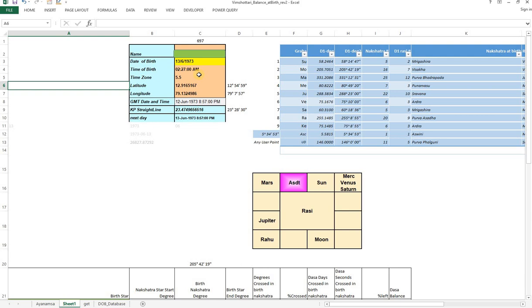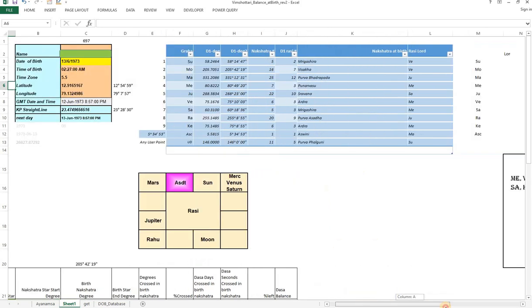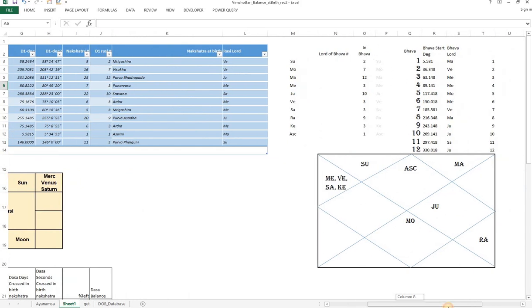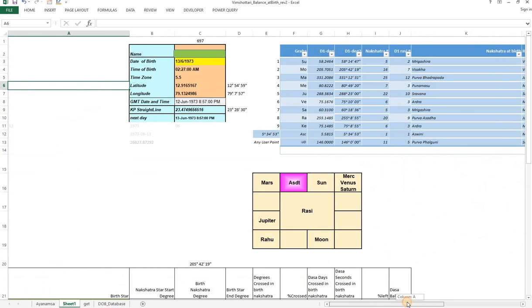Here I give a random number, but you can put your own number there to pull out your particular chart of interest. It brings out from the database sheet the date of birth, the time of birth, and the latitude and longitude that you have entered there, and it calculates the graha, dasha and all that, putting this chart both in the South Indian and the North Indian styles.